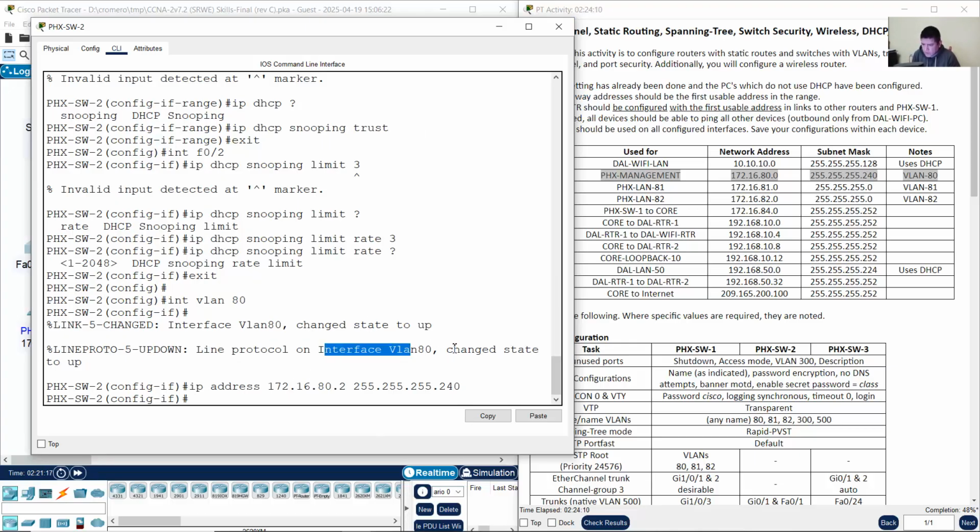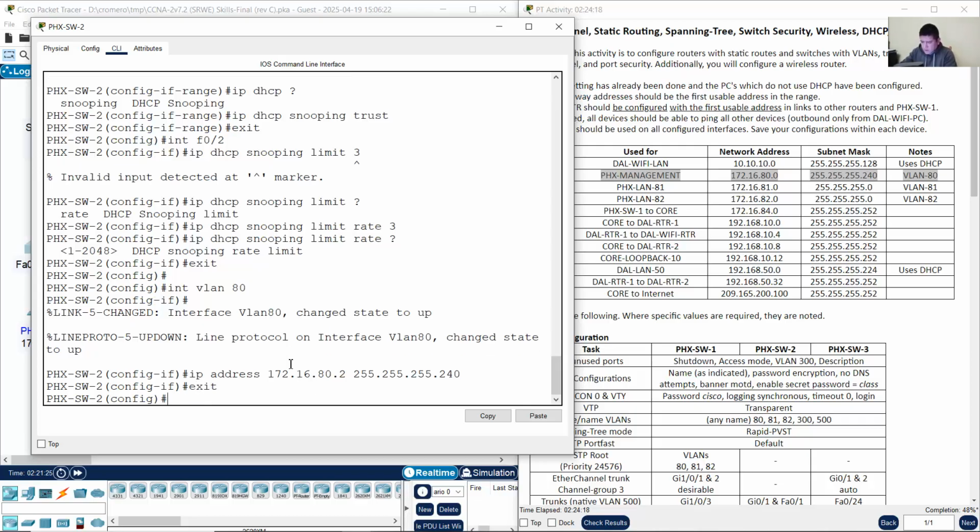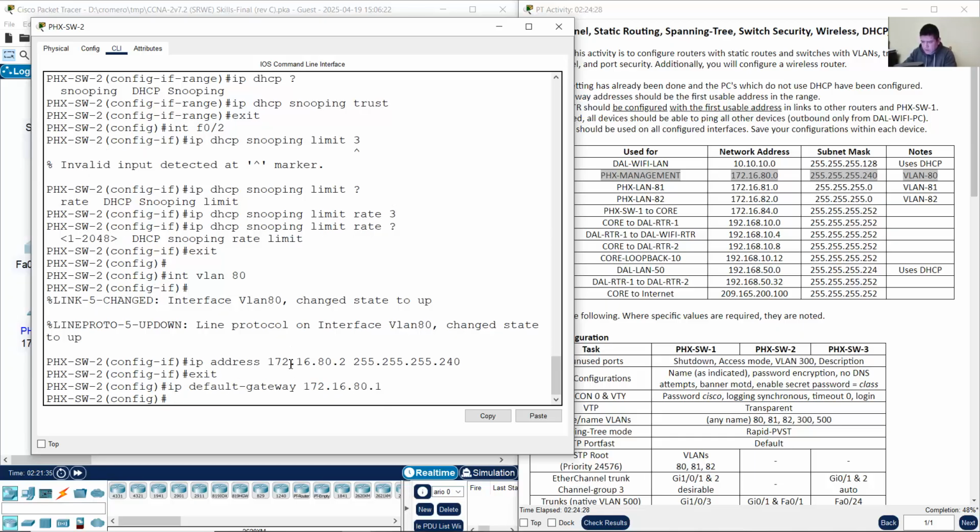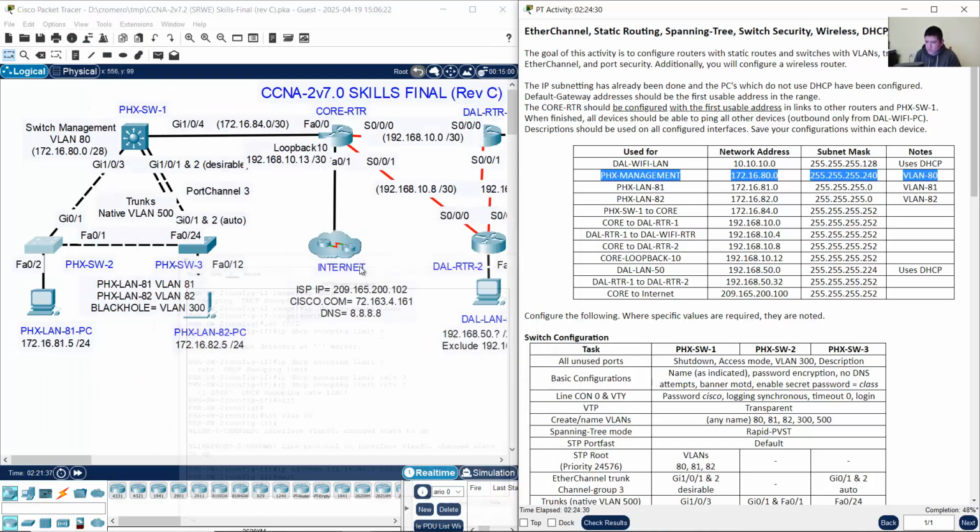The interface changed state to up, so no shutdown is not necessary, so exit. IP default gateway, use the first, 172.16.80.81. Okay, now go to Phoenix Switch 3.